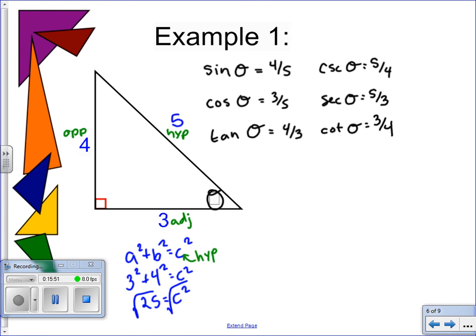Our trig ratios look like fractions. Okay, I don't need you to type them into a calculator and get a decimal. We can leave them as they are. Do you remember 3, 4, 5 is called a Pythagorean triple? Do you remember any other Pythagorean triples besides 3, 4, 5?